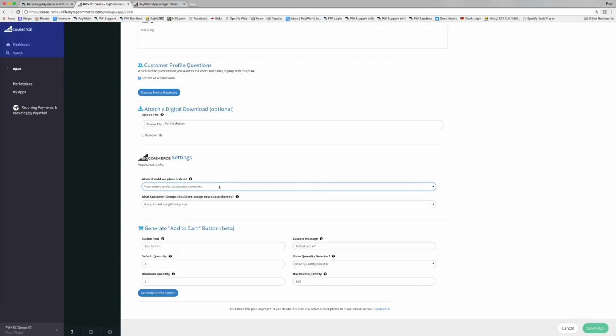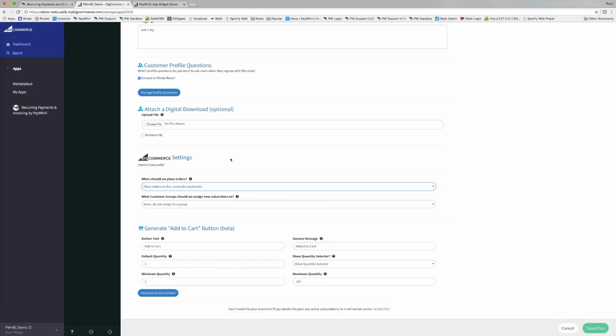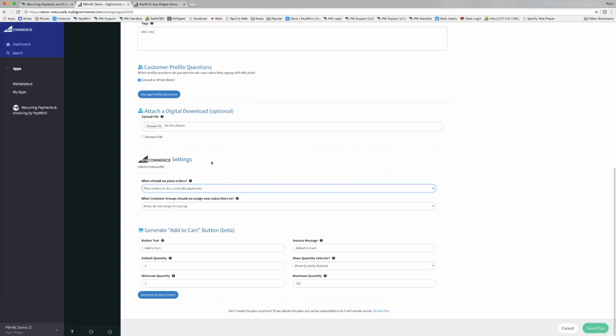And so this setting is pretty powerful. It allows you to control essentially how orders flow into the system on every single charge that happens from this plan. And when you chain plans together and you get creative, you can come up with some pretty cool scenarios where you can actually do prepaid plans, for example. So somebody could pay you monthly, or could pay you yearly. Like annually, they want to prepay for a monthly type plan, but they want to pay 12 months up front. So they would essentially just purchase their annual plan, but you could set it up so that orders were still placed monthly.